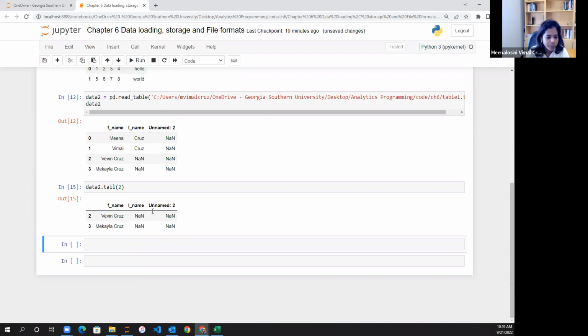Let's create a new data file handler. I'm naming it data3 and using pandas dot read table. I'm just going to use the read table function.